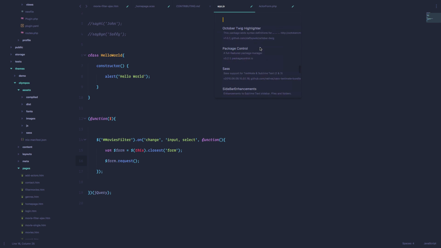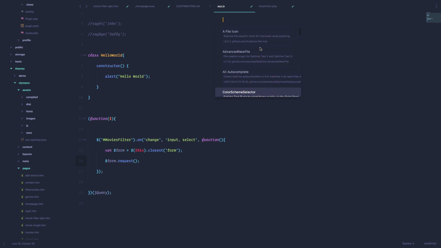But as you can see, I don't have a lot of plugins. These plugins are enough for me to just do my job, and I pretty much use all of them. Maybe some of them not so much, but pretty much I use all of the plugins installed right here. Because if I catch myself that I'm not using a plugin, I just uninstall it. As I should this one, because I don't even know what it is. Now let's just check out my settings, and we'll call it a day.